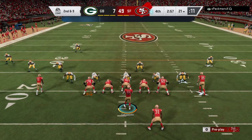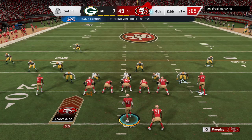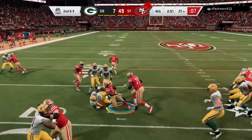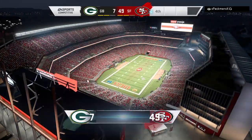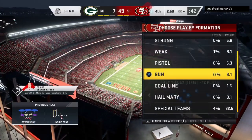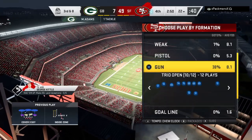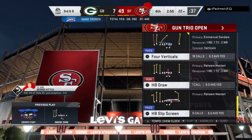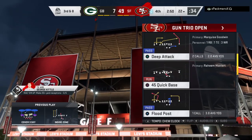And when do they start thinking about burning these timeouts? They've got all 3 still defensively. To me, you have to start right now. Here's the time, and that means you've got to stop them on defense, not give up the yardage. You just call timeout in order to get the ball back and try and score yourself. But now is the time to start using those timeouts. Keep in mind, it'll also stop the clock at the 2-minute warning.